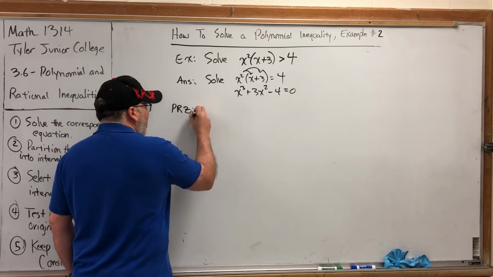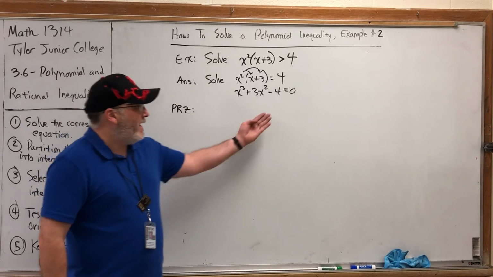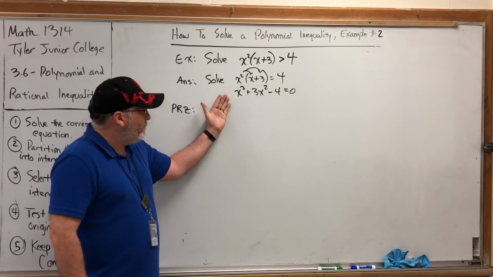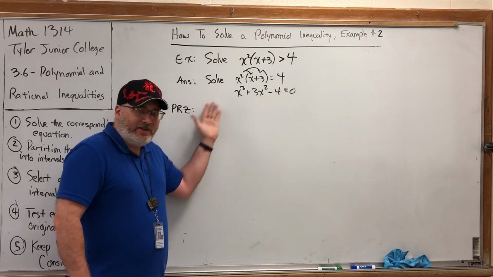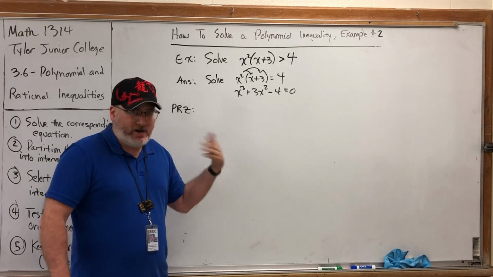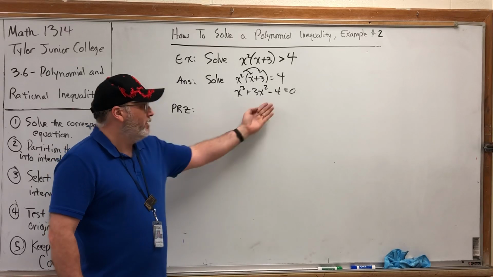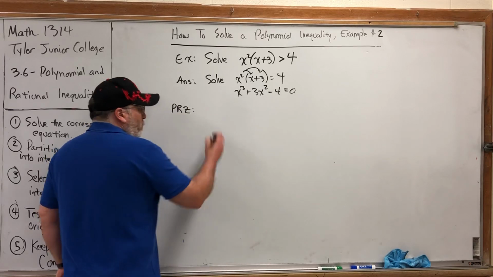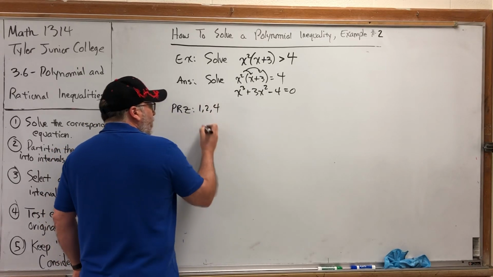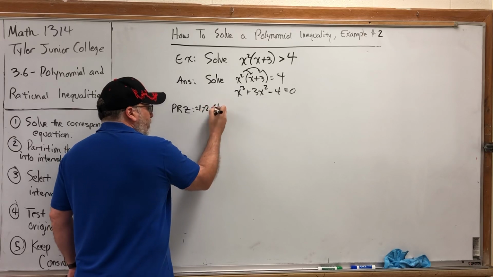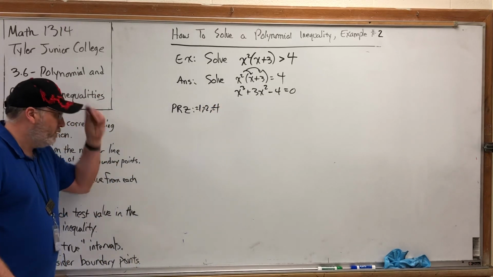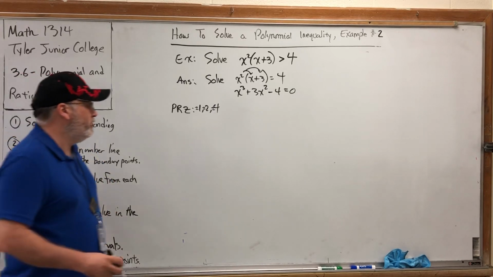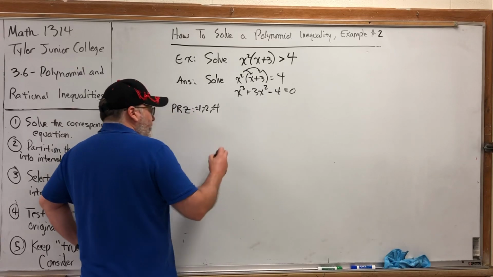Recall that the possible rational zeros are of the form factors of the constant term over factors of the leading coefficient. Lucky for us, the leading coefficient is 1, and so the only possible denominators are 1 and negative 1. Therefore, we really only need to look at factors of the constant term. Factors of 4 are 1, 2, and 4. Technically, plus minus 1, plus minus 2, plus minus 4. So there's only 6 numbers that might work as a good box number in synthetic division. Let's try 1. That's always a good place to start.